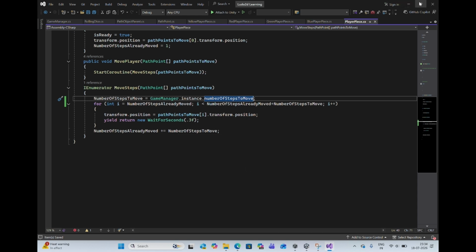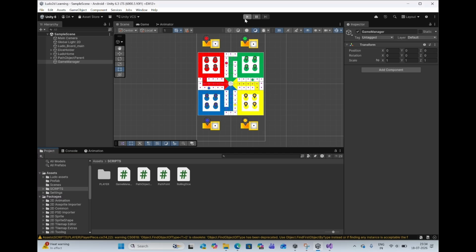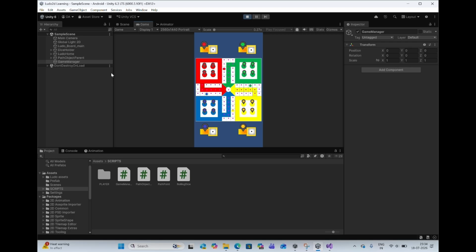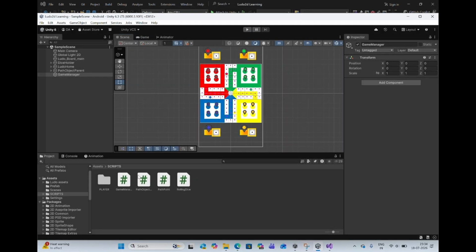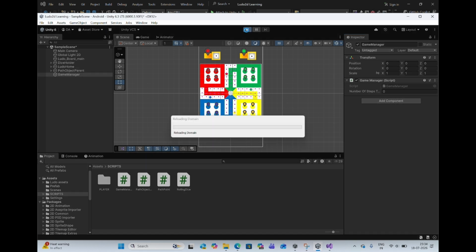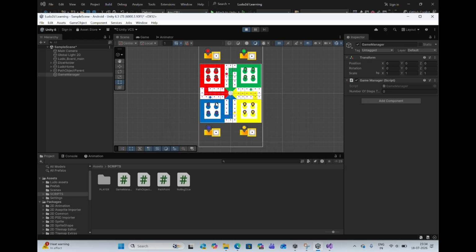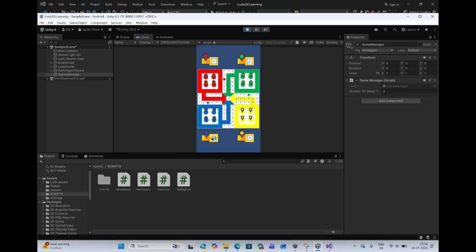Let's try if it works. Let me attach the script to our game manager. And now let's check it out. Here is two, here is two.